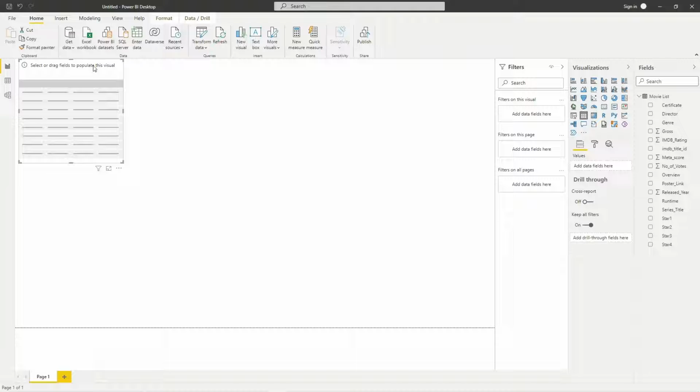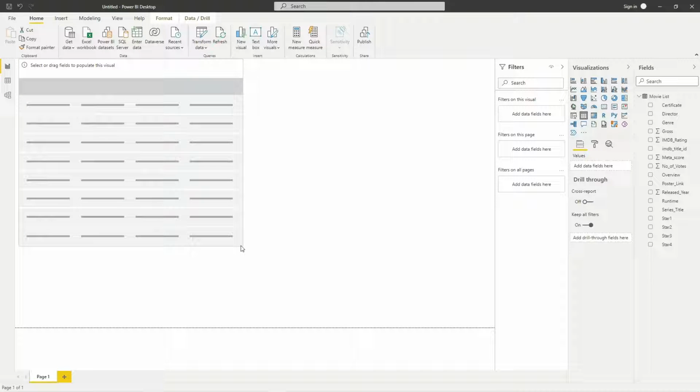and a little square will appear in my canvas that I can resize, and this is where my visualization will appear. So it's empty at the moment, and you'll notice underneath my visualizations icons, you will see an area where we can drag and drop fields in to populate my visualization, and the number of options you get will vary depending on what visualization I've selected.